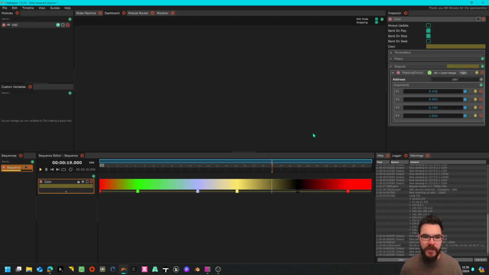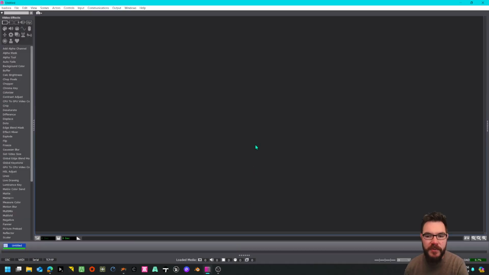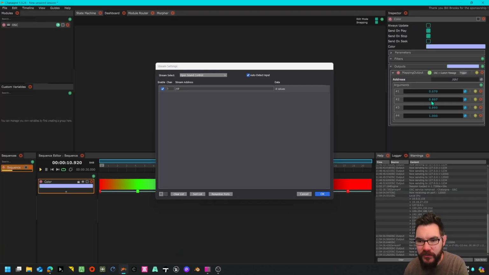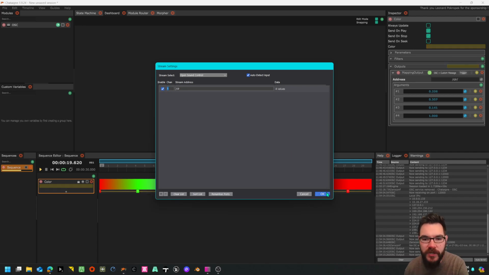So that's working. I'm going to put this on a loop so it's working in the background. I'm now going to open Isadora. I'm going to go to communications, stream setup, clear everything, because I did do a quick check before this tutorial, which is always wise. Auto detect input, renumber ports, and you'll see it's getting 4 values. Now that makes sense because Chataigne is sending 1, 2, 3, 4, but it just shows up as 1 here. I'll explain why in a second. We click renumber port, and it's going to start at channel 1.